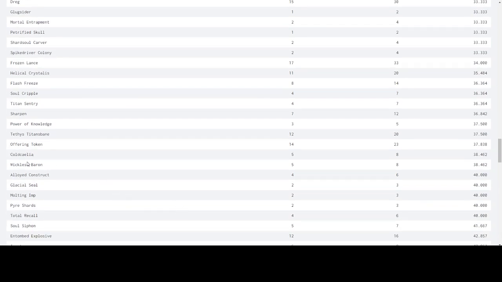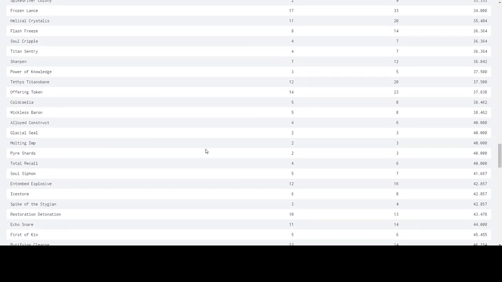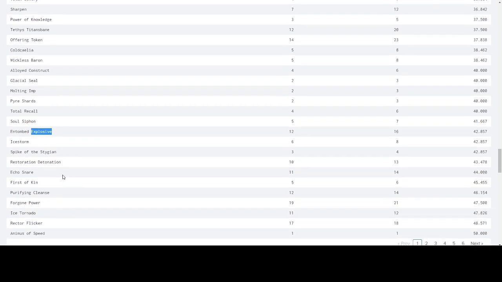Cold Kalia. Wickless Baron, I'm not super surprised there. It's not a ton of stats to go off here, but it hasn't really been performing that well for me in the DLC. It's not fast enough, the stat gain. Not a whole lot here though. Entombed Explosive, it is weird that it's doing so poorly. Always thought that's pretty good, but who knows?